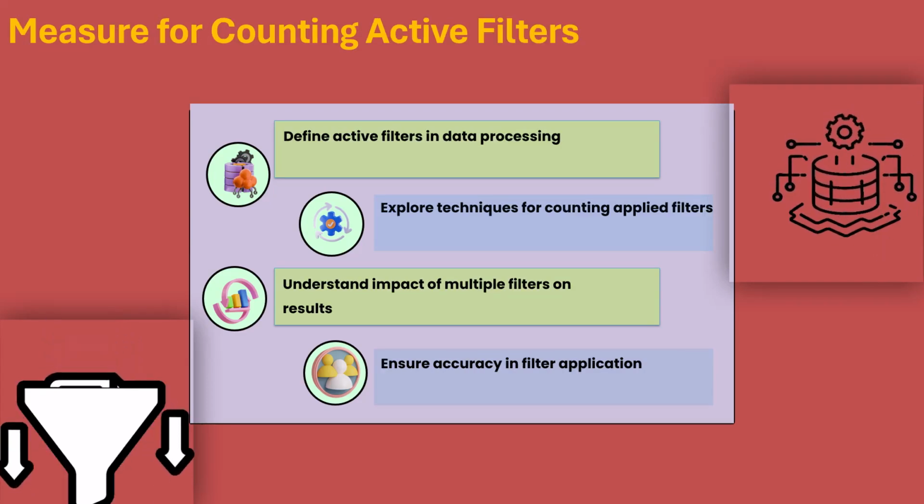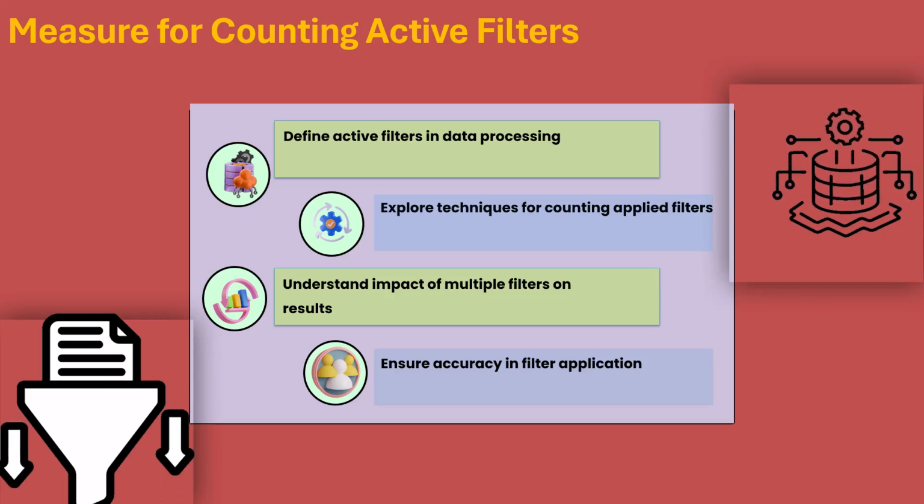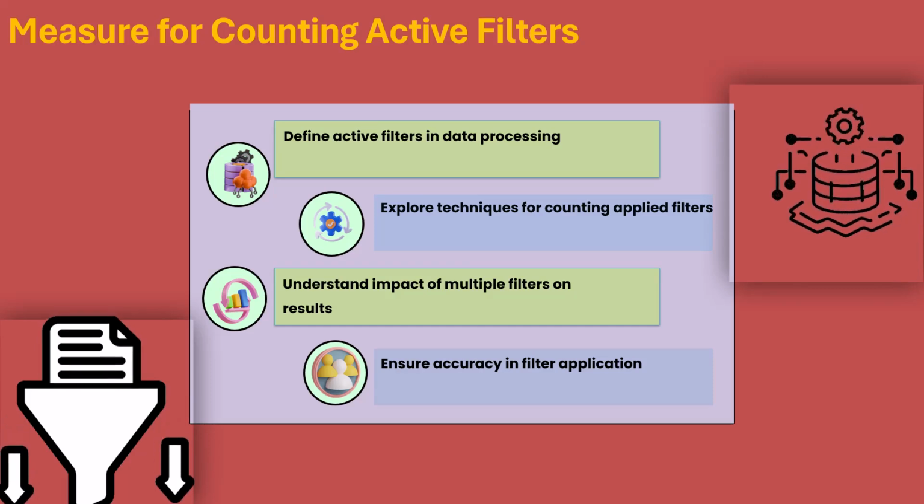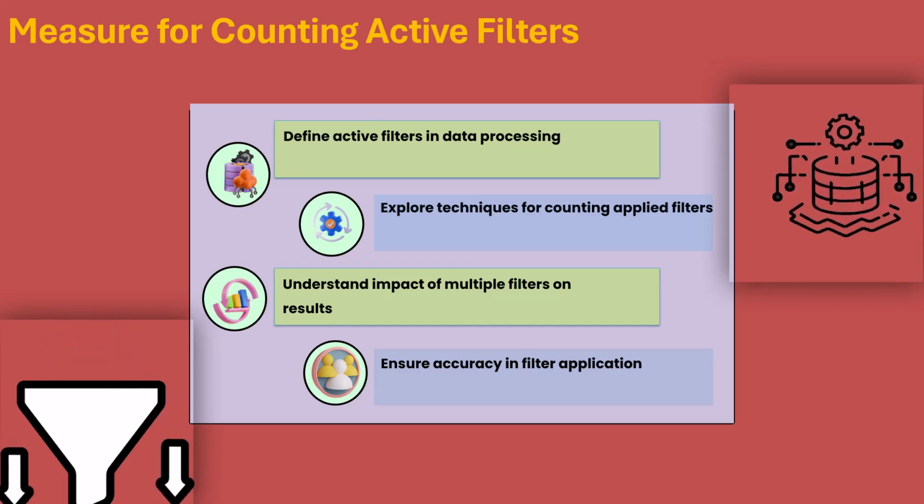Filters are like invisible gatekeepers in data analysis. They decide what stays and what goes. We need a solid system to count them accurately or risk missing critical insights. When multiple filters come into play, things can get messy. So let's break it down, understand their role, and ensure precision. Because let's be honest, nobody likes data surprises.